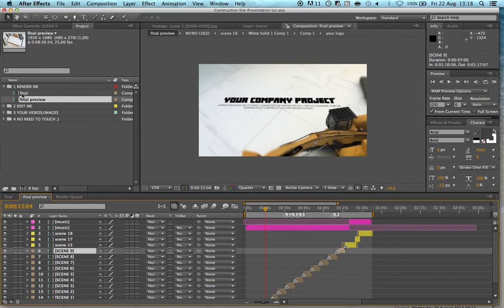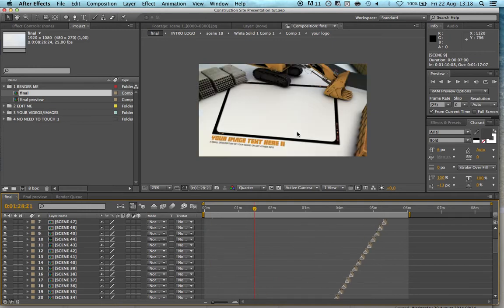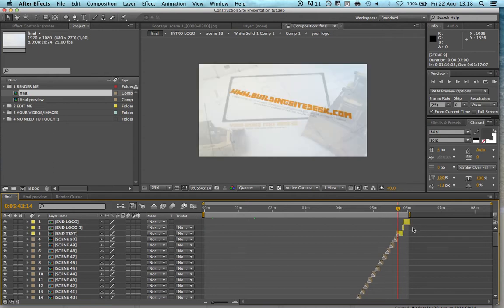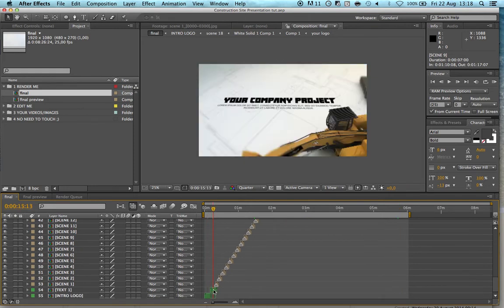But I've also prepared a final file here. This final one has 50 placeholders, or 50 scenes, ready for photos or video, and it ends exactly the same as the preview file. It has the end text and the logo, and right in the beginning it's the same thing. It has the logo and that beginning text right here. The only difference is it has all these scenes all the way to 50. I created this so I don't think that people are going to want more than 50.